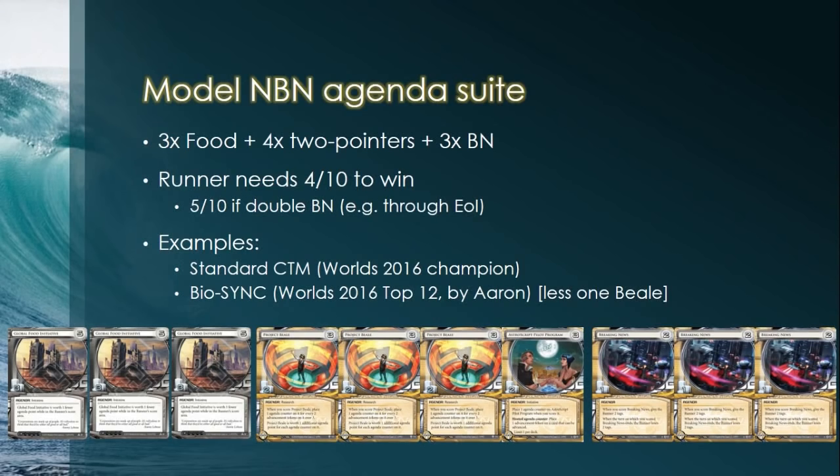If you look at Astrobiotics' agenda suite of yesteryear, they had 11 agendas and the runner only needed to steal 4. Now with Global Food in the mix, the modern ambient agenda suite has fewer agendas and potentially requires the runner to steal more if they are the victim of EOI, if they somehow end up having all the breaking news in the score area.